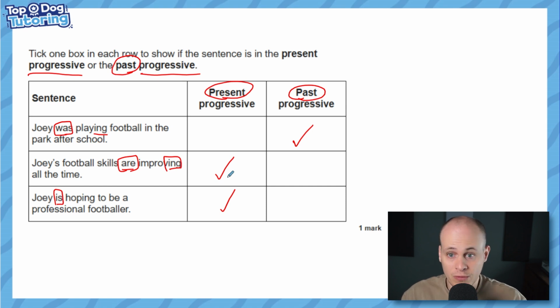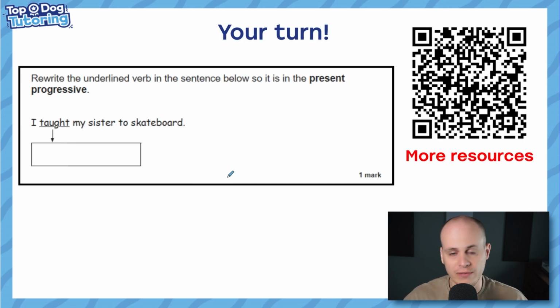Right, guys, it's been a bit of a long video today. And in all honesty, we've probably done about 3 or 4 lessons worth of learning in one 25-minute video. So let me know how you feel in the comments below. Do you understand the verb tense forms a little bit better now? Simple tense, progressive tense, and perfect tense. Is it still super confusing to you? Let me know so I can help you even more, guys, with future videos.